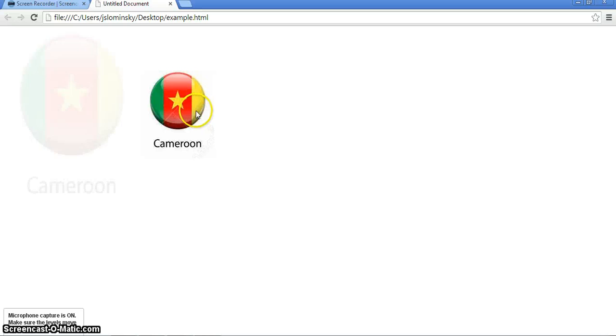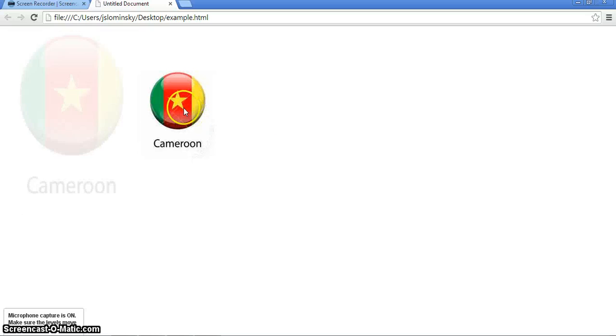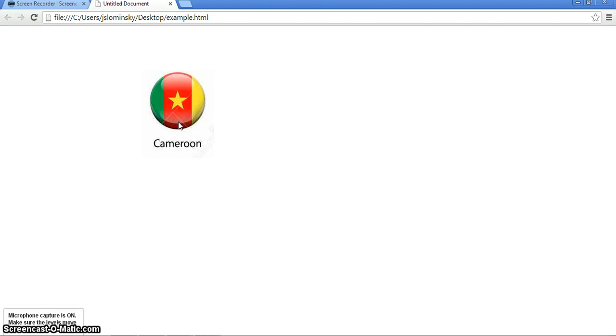There you go. So roll over, fade in; click, fade out. Now you'd want to add some code if you were doing this, so it doesn't keep fading in when I do that. It's kind of annoying, but it's fine. So click to hide, and mouse over to fade in. It's a nice little effect. Okay. So you're going to use this on the project you're going to do today. Hope you found this helpful and informative.